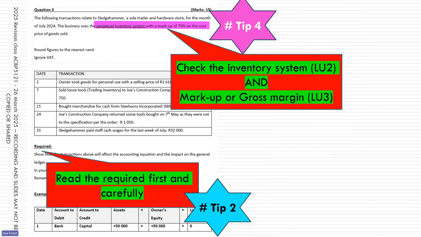Another tip I have to share with you is that once you've seen what is being required, you have to check the inventory system being used by the question. You can see clearly here in question number 3, we told you to use the perpetual inventory system. That's a very important piece of the puzzle that you must check in the question. Another student asked me earlier, may you highlight on your test paper? Certainly, on your test paper, you can do exactly what I've done on my slide and highlight that important fact that it's perpetual inventory, and then you won't forget about it.